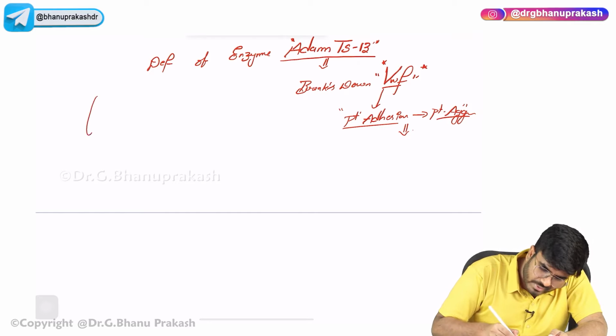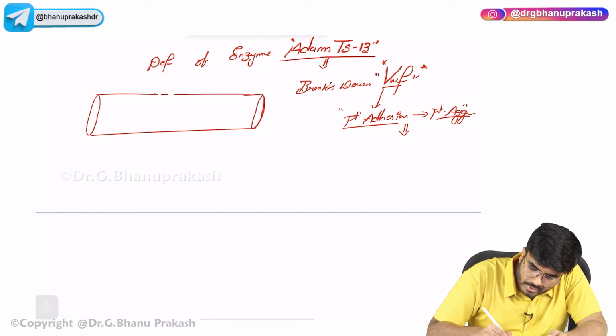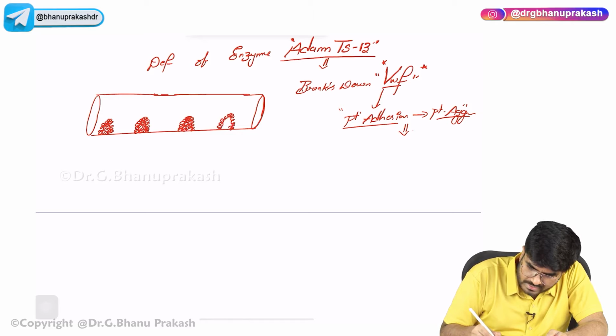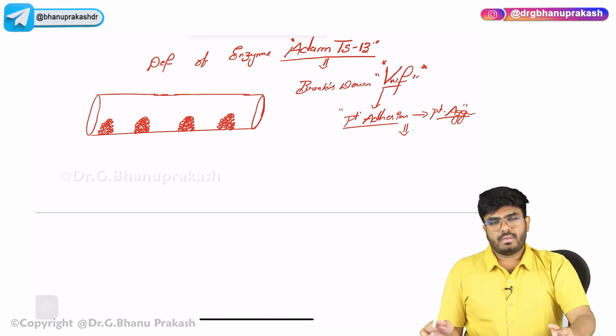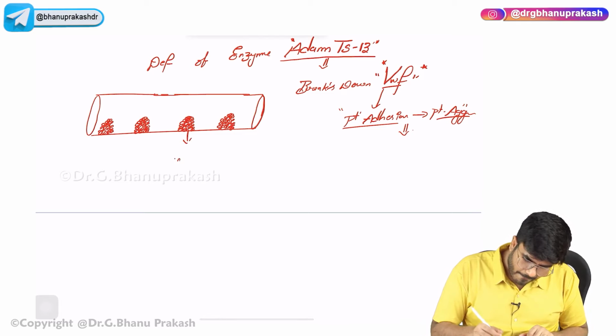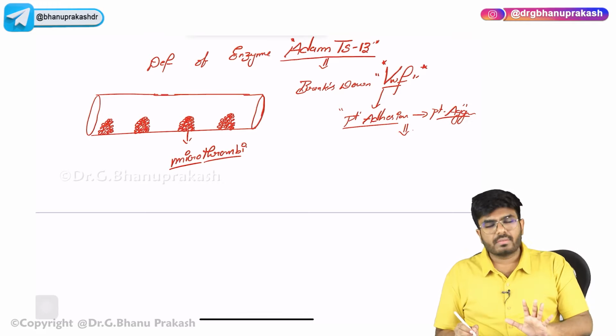Now because of this, what happens, sir? Look, within the blood vessel, unnecessarily the platelets are binding with one another because of this von Willebrand factor, and within the blood vessel what you can see are small platelet microthrombi. These are all the platelet clots, just like hills within the blood vessel, small hilly areas. Now when such abnormal microthrombi are present, these are all the platelet microthrombi, present there unnecessarily.